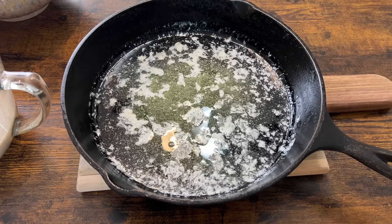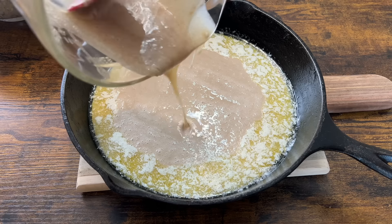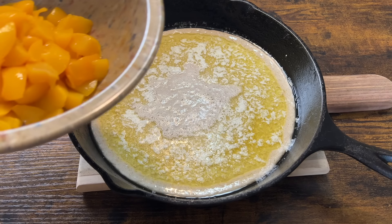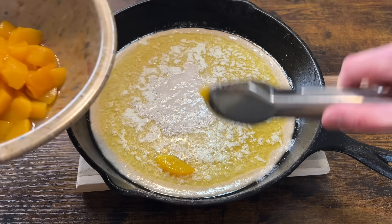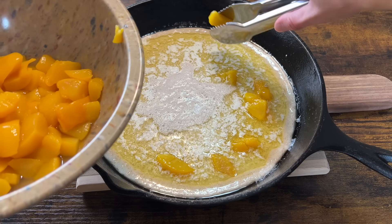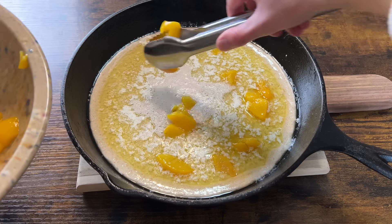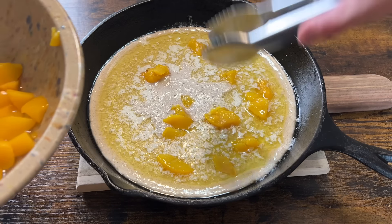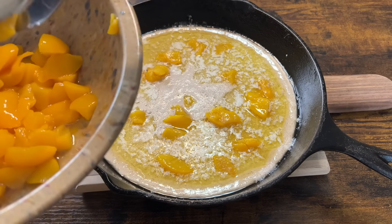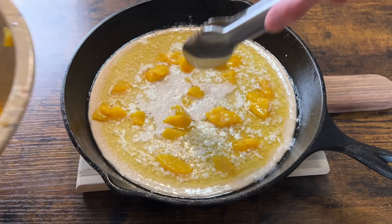The butter is now fully melted, and you just pour the batter on top. I try to spread it out evenly because with cobbler recipes you don't stir. The next step is to layer the peaches on top — I like to do that with a pair of tongs. It's a little bit time consuming but no matter how much you drain the peaches the water always settles to the bottom, and if you just dump them over the top you're going to get a lot of juice in there. These are little chunks of peaches because the store didn't have peach halves in the brand I wanted, so I just got these little chunks.